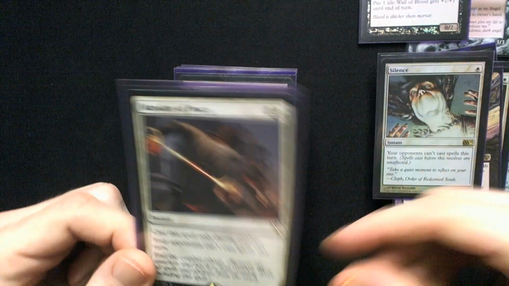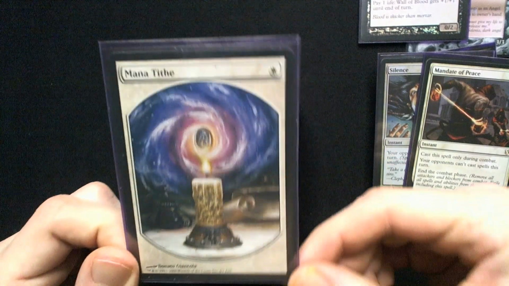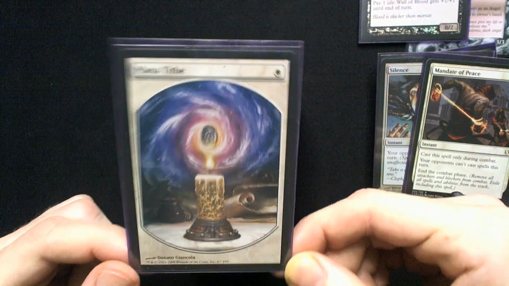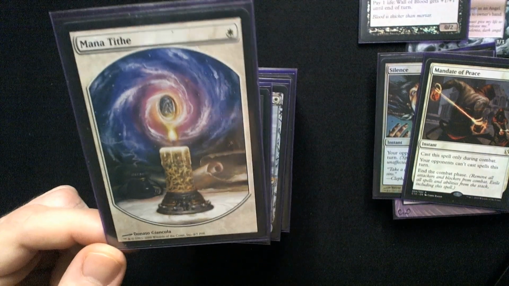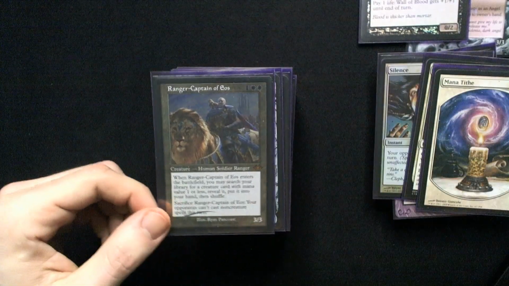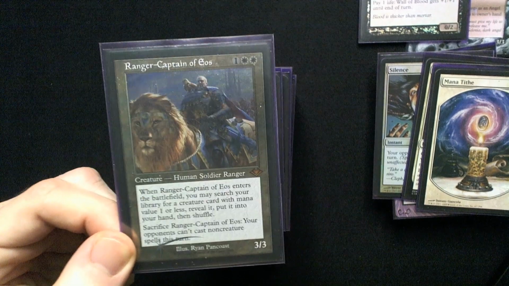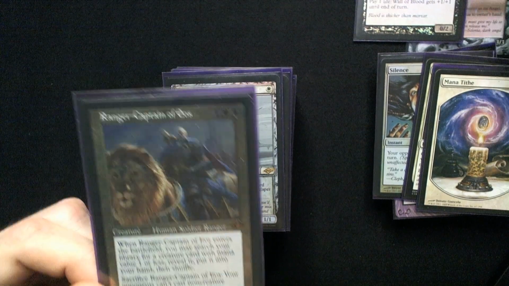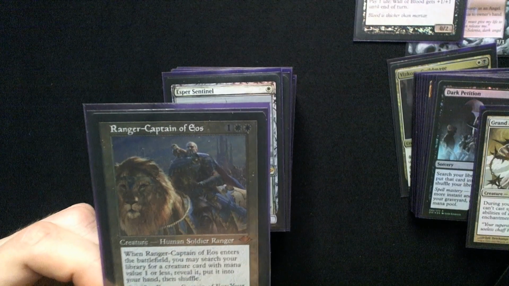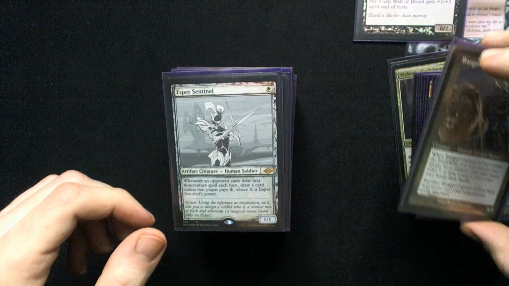Silence. Mandate of Peace is what I'm testing out. Mana type, have to have it. The white counter spell. Counter target spell unless they pay 1 mana. It's better early game. Honestly, I probably should cut it, but I love this card too much. Ranger Captain of Eos is nice because it also tutors for a 1-drop, and we can either grab the Children of Korlis that I mentioned earlier, where you can sacrifice to gain all your life back, or we can grab a utility card like Esper Sentinel here.